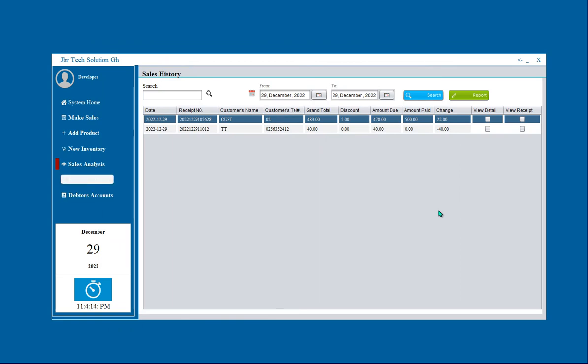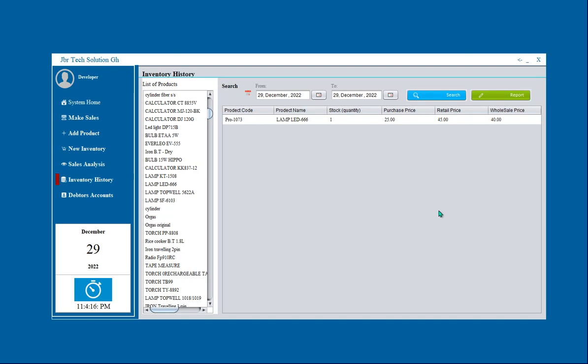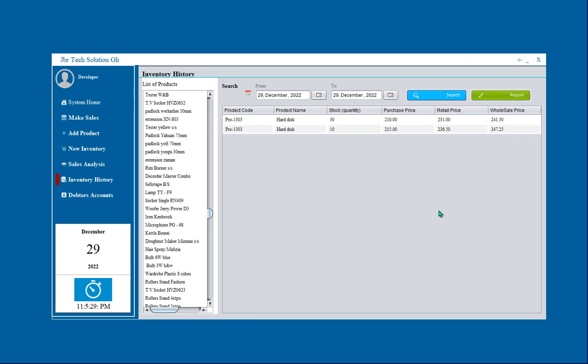And then we go to inventory history. So we'll filter by today, so that I'll get it. So today we have the hard disks. Do you get it?